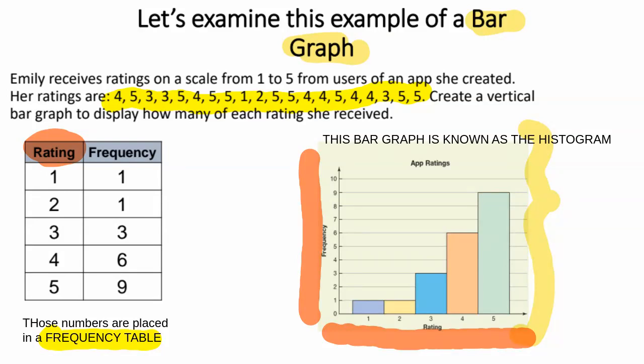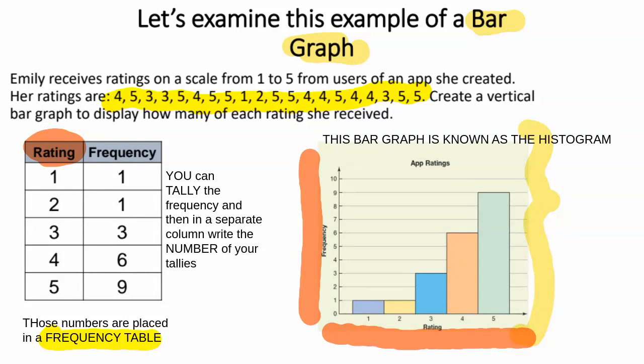Now, you can also write the numbers, or something that is also done in a frequency table. You can tally the frequency and then in a separate column write the number of your tallies. So you have a couple of things to do. These are things that your book is believing that you know how to do, but I'm just clearing off the cobwebs in case you forgot. A frequency table can use tallies at first, but this table would have had 3 columns, one for the tallies and then one for the frequency or number of how many tallies I put in each row.